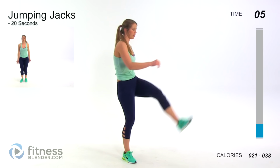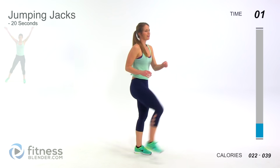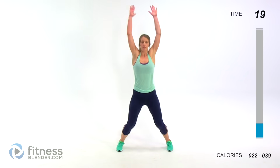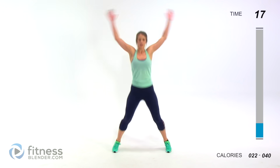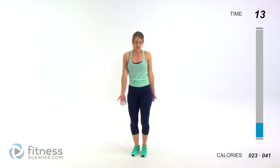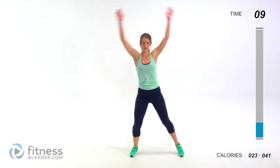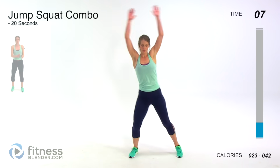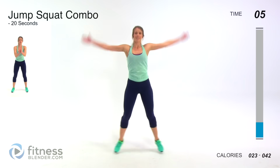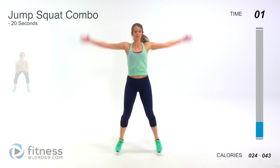Alright, next up we're going to be doing a jumping jack. So we're starting to step it up a little bit. So you can do this if you have no restrictions. Otherwise, just cut out the jumps. Step from side to side, but still move as fast as you can. 5 seconds.